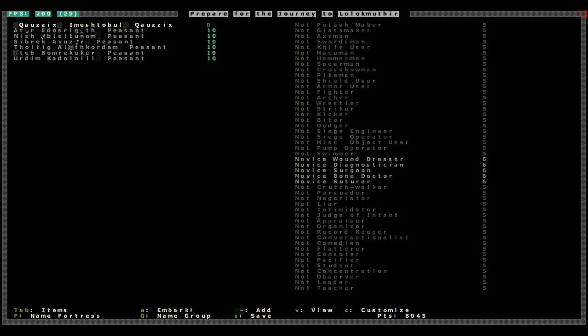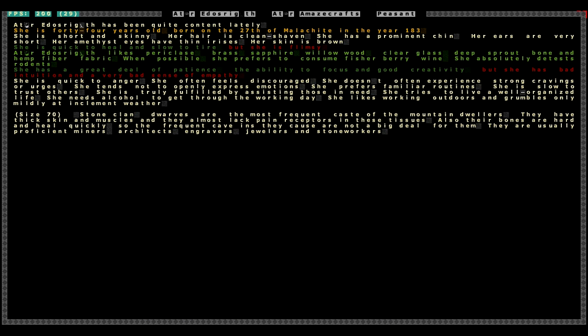So there's Quauzzix, and the next one down we're going to go with. Let's look and see who it is. All right, Stone Clan. Stone Clan dwarves are the most frequent caste of mountain dwellers. They have thick skin and muscles and almost lack pain receptors in these tissues. Also, their bones are hard and heal quickly, so the frequent cave-ins are not a big deal for them. They are usually proficient miners, architects, engravers, jewelers, and stoneworkers.